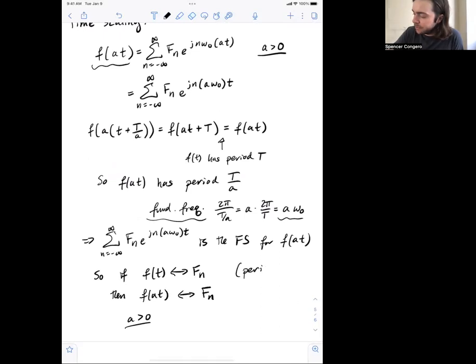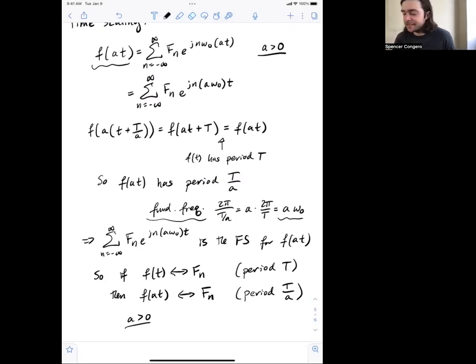But you've got to remember here that the period is T for the first function, and the period here is T divided by a. So it's a little strange. It comes from the fact that these Fourier series coefficients don't actually have the frequency of the function built into them. They're just indexed by these integers. So it turns out that this is one consequence of that: when I scale the time argument by a positive number, the Fourier series coefficients actually don't change. These f sub n's do not change. The thing that changes is up here in this exponent, the fundamental frequency changes.